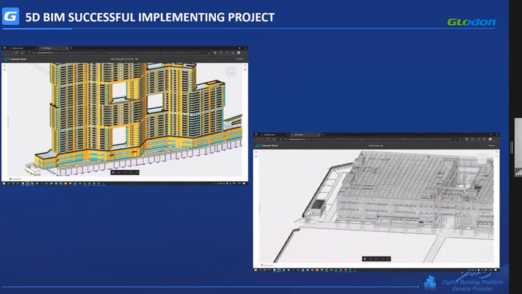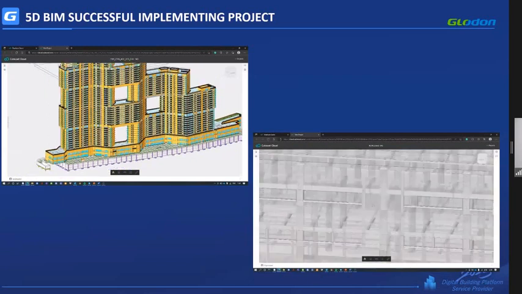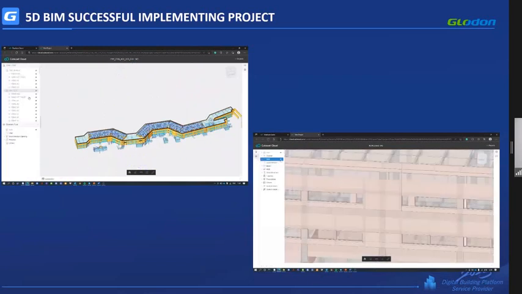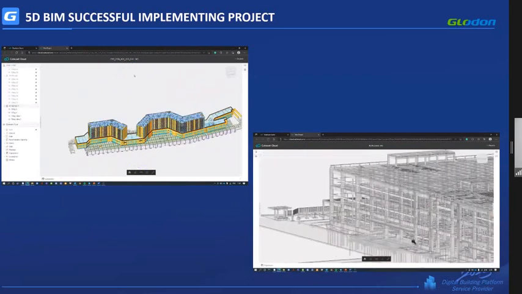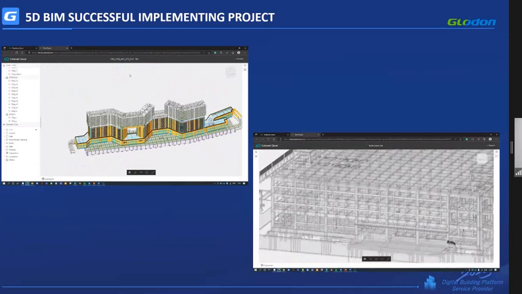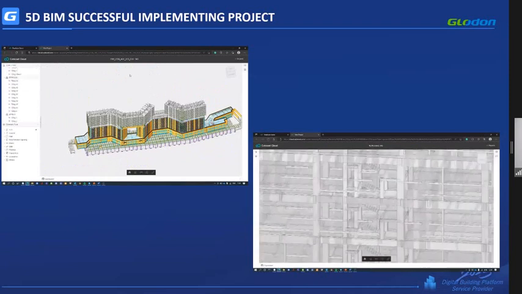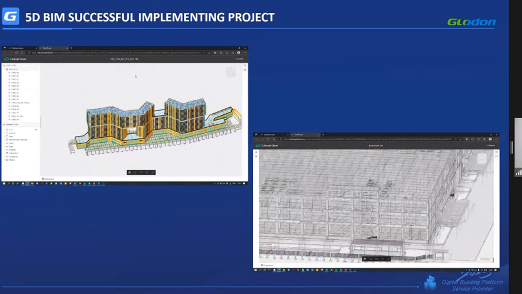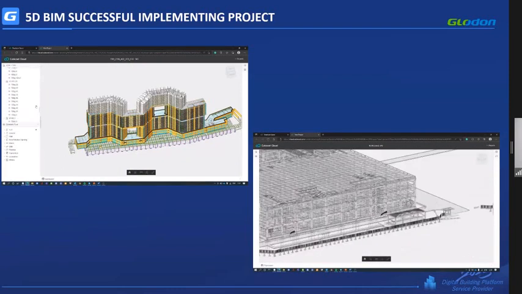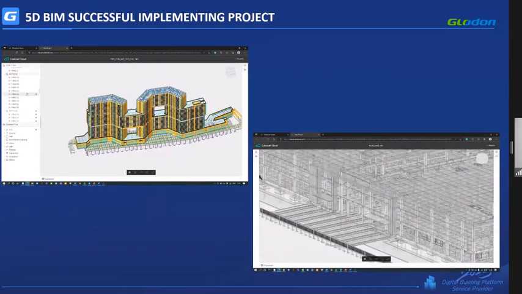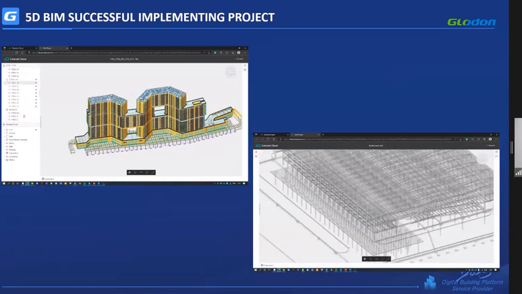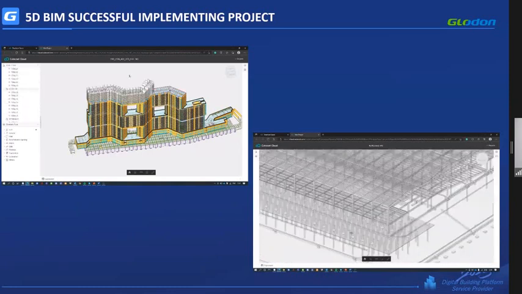From these two videos, you can see that this model is totally created by our Cubicost TAS, and you can check each floor and the element type information in our platform without opening the Cubicost TAS. You can also share this 3D model with your colleagues to do collaborative work.